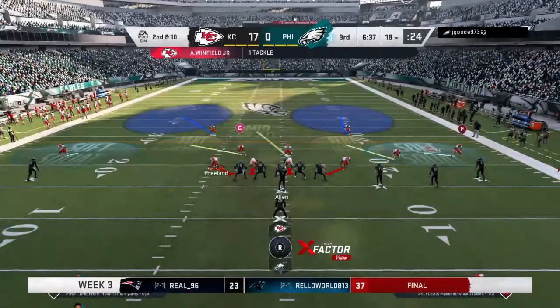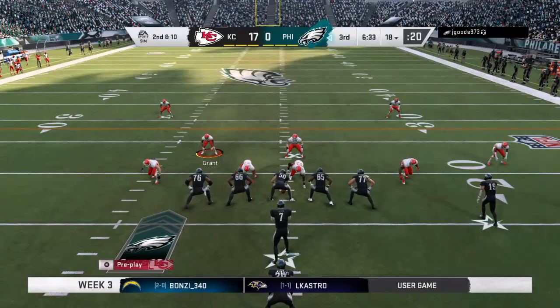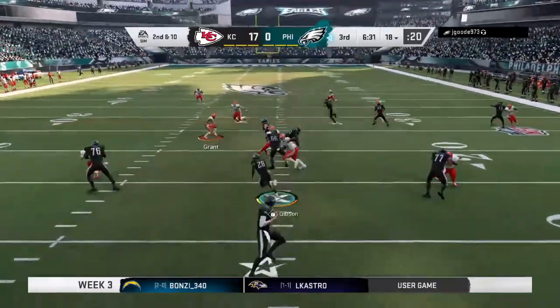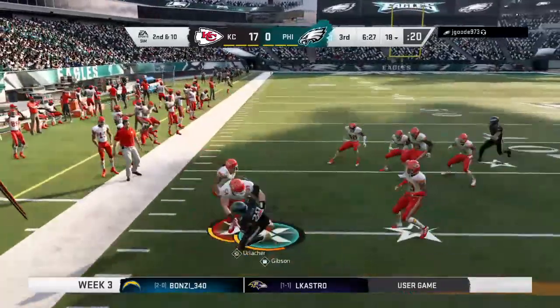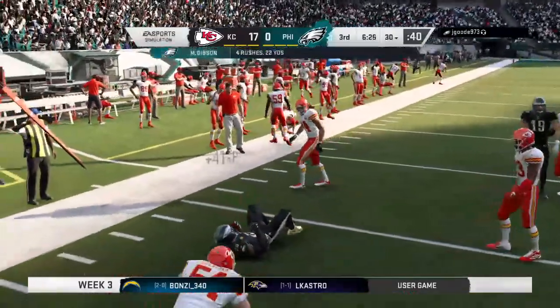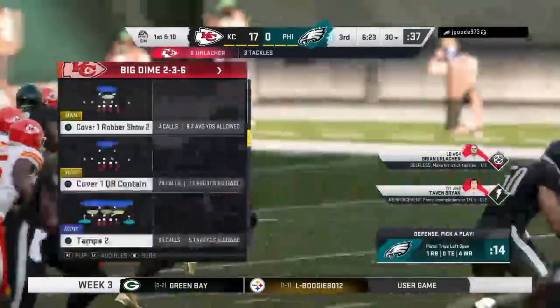Mike's going forward. They'll keep it on the ground. Gibson. And he'll get this up to the 30-yard line. 12 yards is the pickup. Good for an Eagle first down.